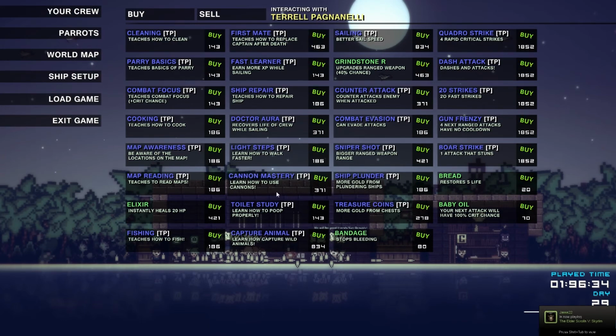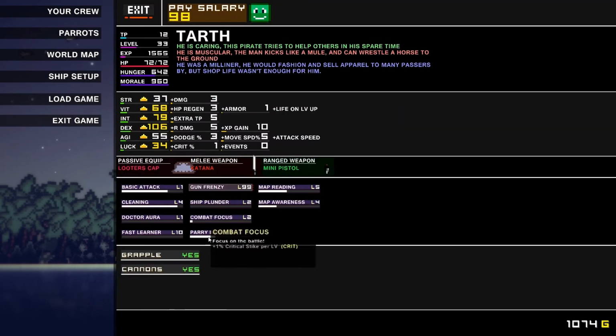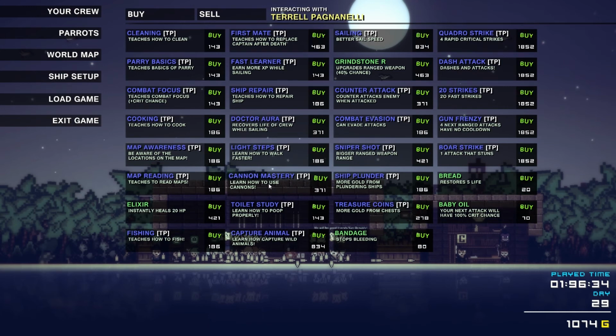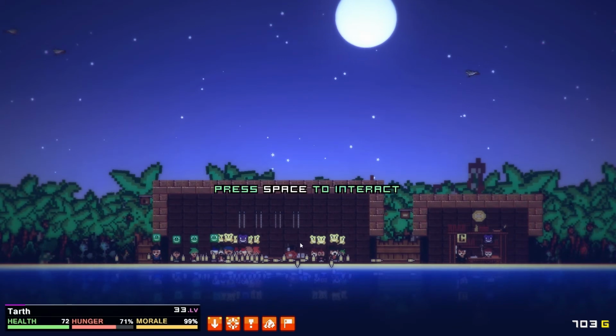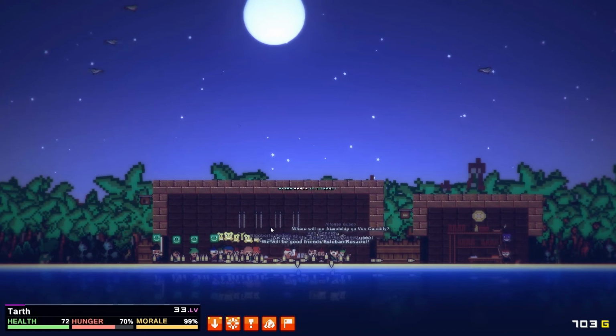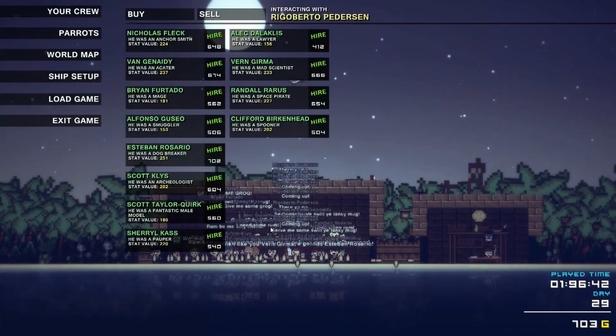Learn how to use cannons. Isn't that what my main character has and he still can't use that? I don't know. Okay. Exit. That looks like it's worth the money. And then we're gonna hire a new pirate. Whoa, look at some of these stats. 224, 237, 251. Oh, I can just barely hire Esteban.